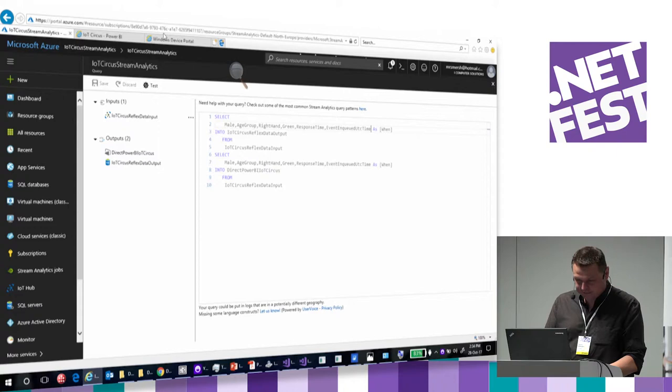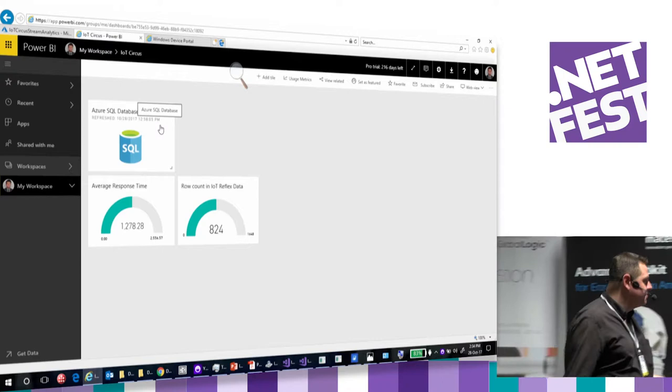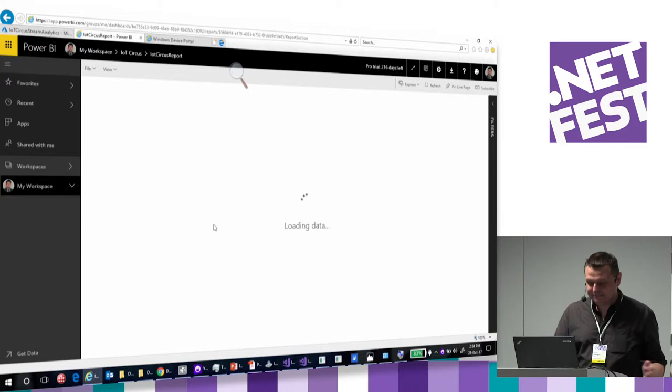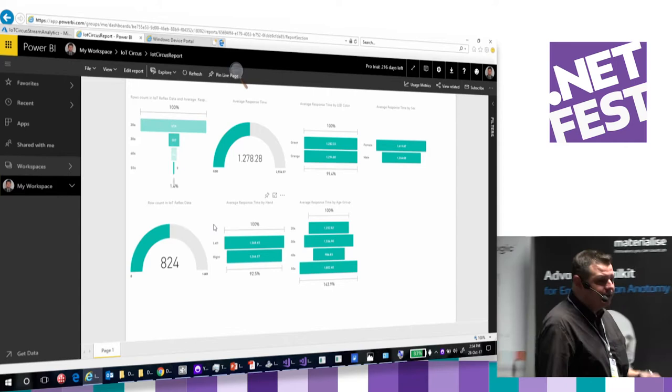So Power BI, this is the dashboard. If our plant manager looks, he will see this one. And if he wants to see what the problem is, at what machine the Romanians fall asleep, they can drill down. And here you have all the stuff. I won't go into details on how Power BI works. Try it, it's very powerful. And also, it was one of the things that really kicked in for our guys.